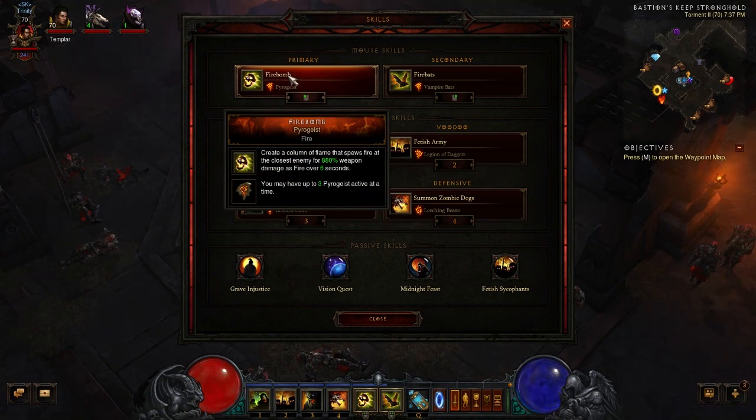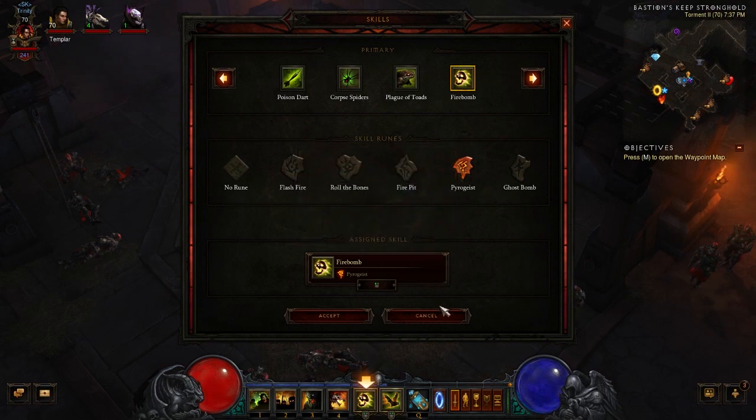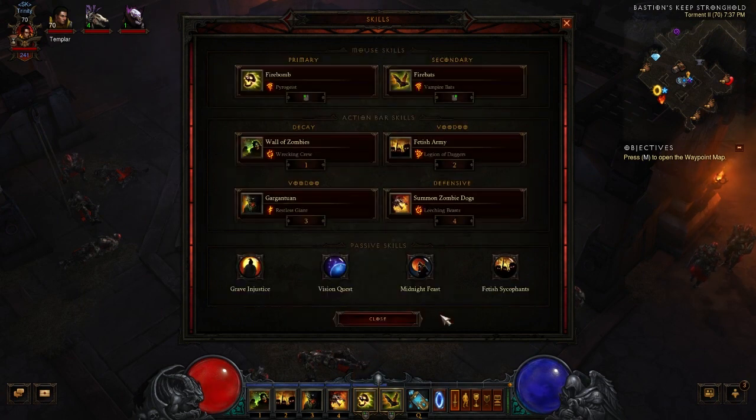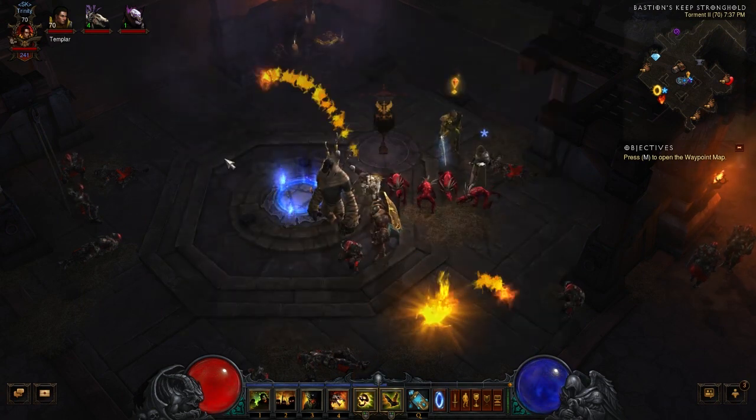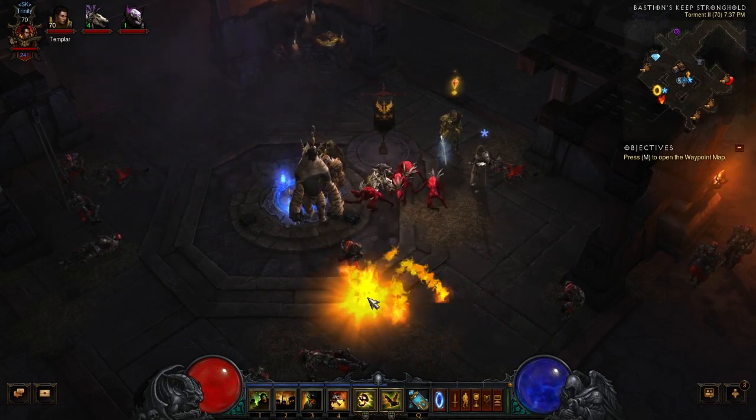For the primary skill, we're going to run Firebomb with the Pyrogeist rune. This creates a column of flame that spews fire at the closest enemy for 880% weapon damage as fire over 6 seconds. You can cast 3 of these, and depending on if you're fighting an elite that you can't get in on, or what group you're running with, it's going to look a little something like this. You can cast it in any direction, in 3 different spots.